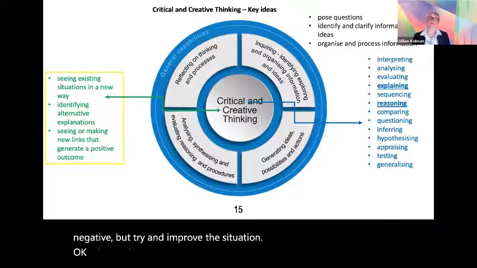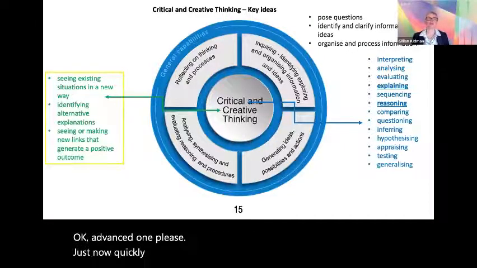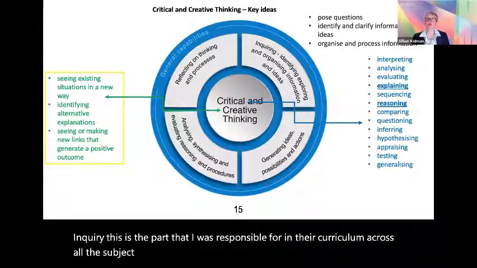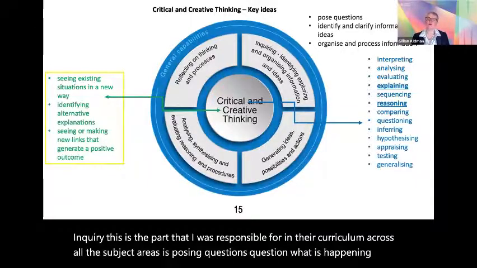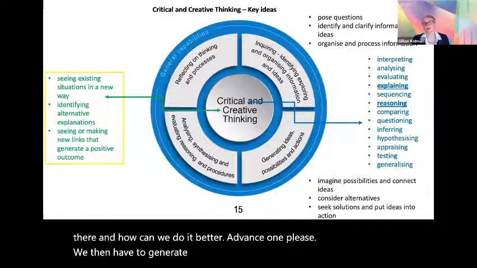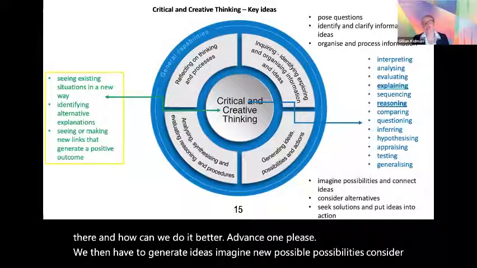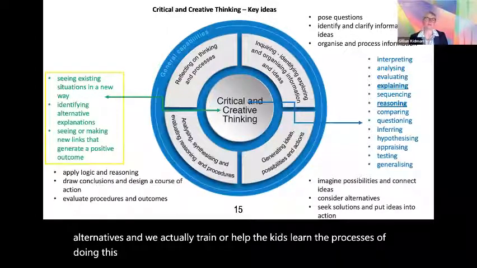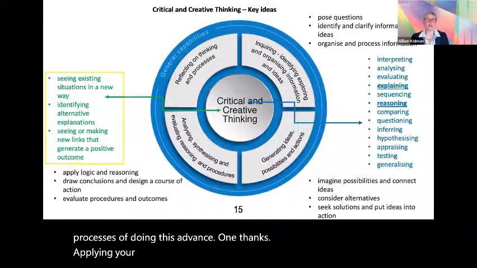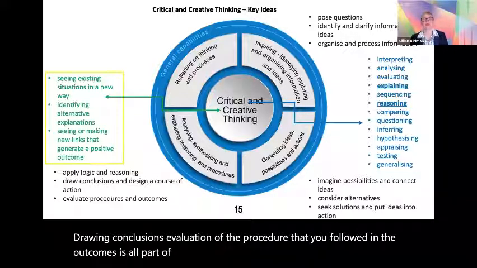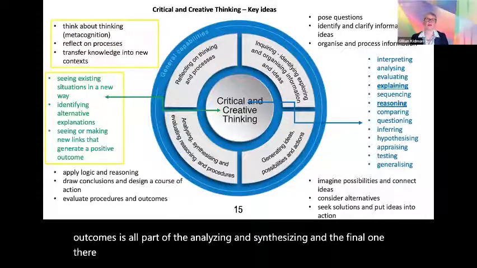Okay, advance one, please. I'll just now quickly run around the circle for the 4 key components. Inquiry, this is the part that I was responsible for in the curriculum across all the subject areas, is posing questions. Question what is happening out there and how can we do it better? Advance one, please. We then have to generate ideas, imagine new possibilities, consider alternatives. And we actually train or help the kids learn the processes of doing this. Advance one, thanks. Applying logic, drawing conclusions, and evaluation of the procedure that you followed and the outcomes is all part of the analysing and the synthesising. And the final one there is reflecting on the thinking and the processes.